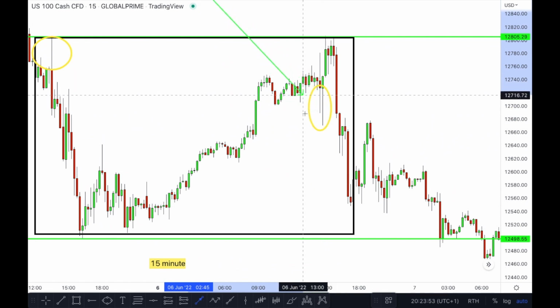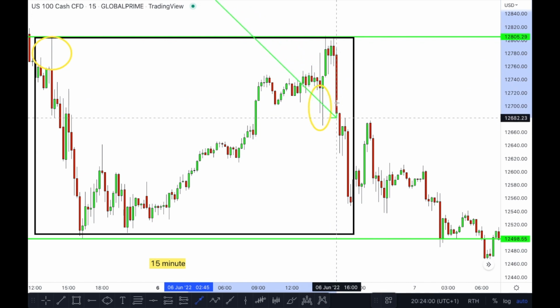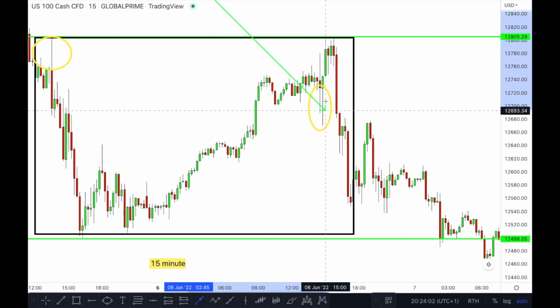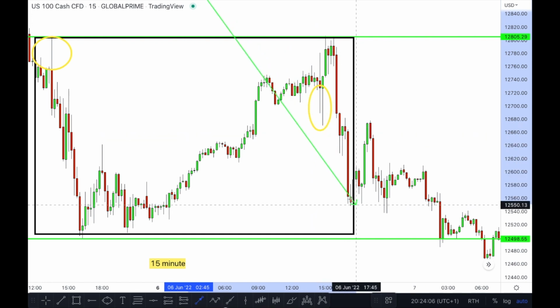We could see that there was a liquidity wick down here and a continuation of the sell. Even if you were in this trade, at least you knew where price action could go towards, and where it could head down towards was to at least this liquidity, if not further.